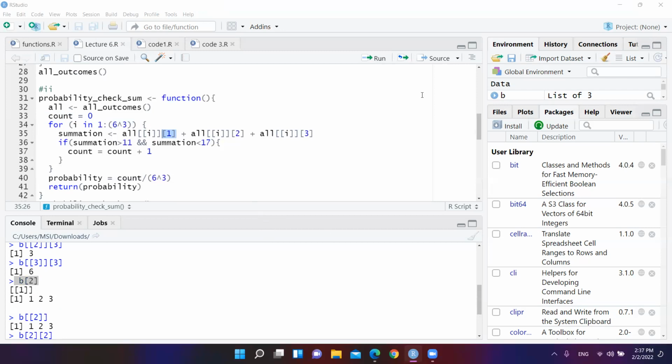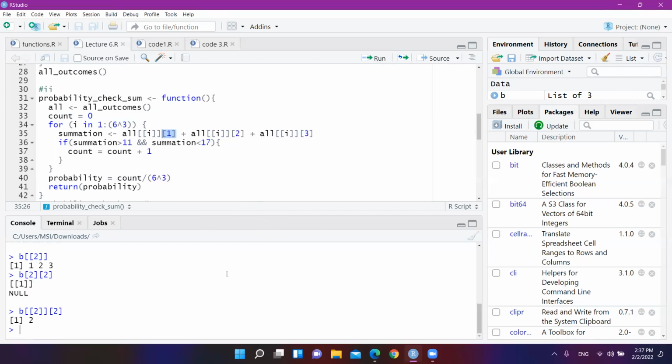Madam, which means the single square bracket is for vectors? Usually single square bracket is for vectors, double square bracket is for list. But even when you type the single square bracket to access the entire element of a list, it works.